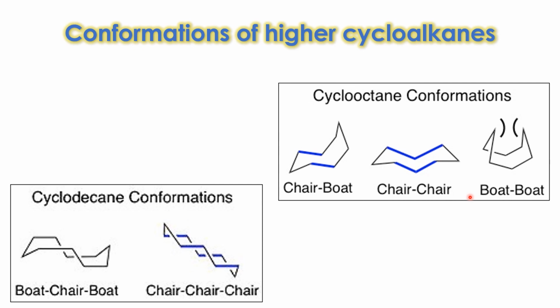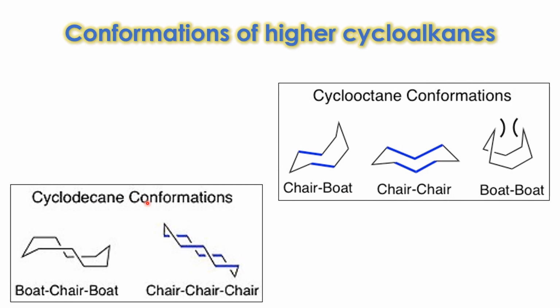Because the chair form was most stable, as we have seen, here also chair is more stable. Boat is highly unstable. If you look at this chair-boat, it has intermediate stability. See, on one side it is chair. Now in the case of cyclohexane we would immediately join it to complete a chair. But because this is a combination, half the part is chair, to which a boat is attached. So this is a chair-boat conformation.